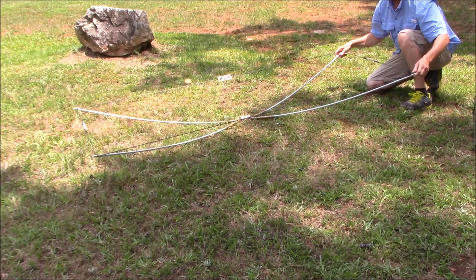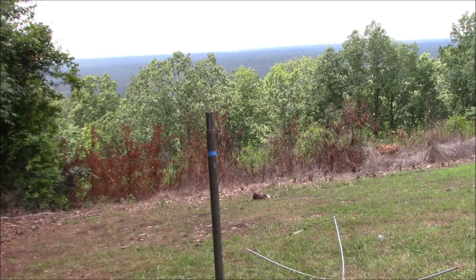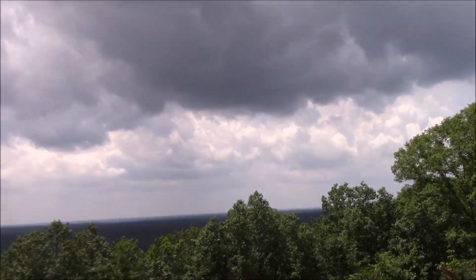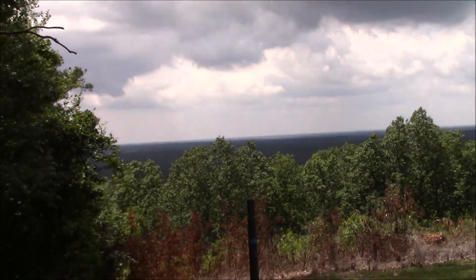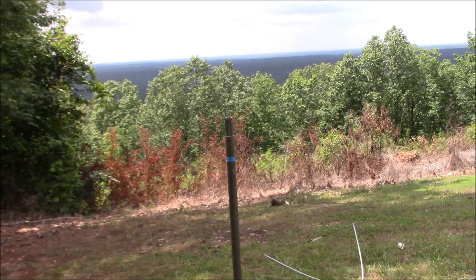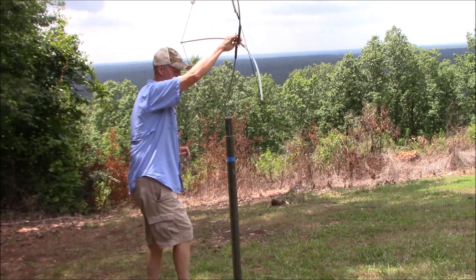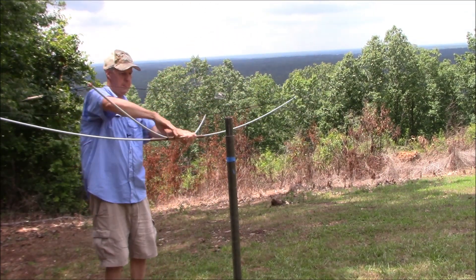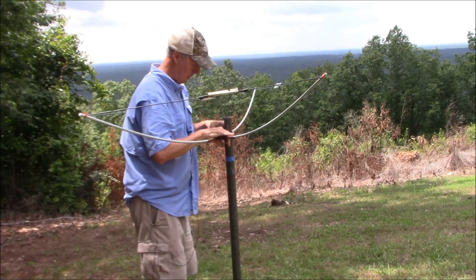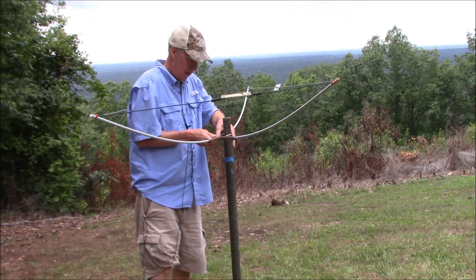Now we've got full tension on it. I apologize for any wind noise — looks like I've got a storm moving in here. Not sure how much operation I'm going to get, but we're going to go ahead and at least get it assembled. Get inside of it, pick it on my first pole, kind of like that, and just snug it up. It doesn't take a whole lot.